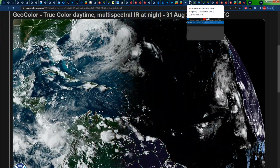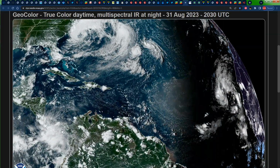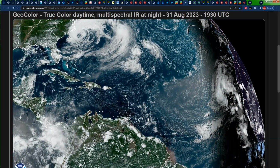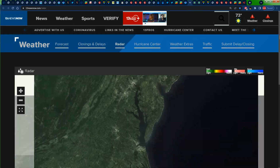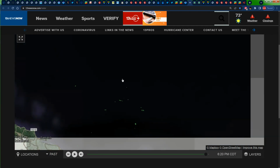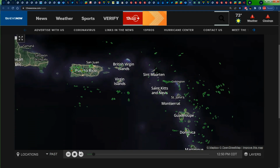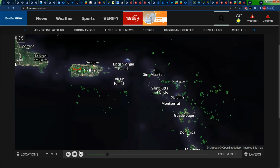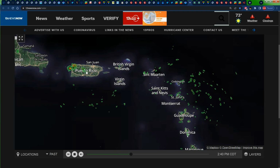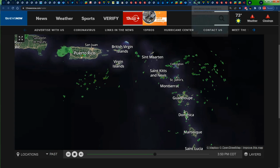Alright, so that's it for the forecast across Jamaica. Let's focus our attention on the rest of the Caribbean. So we can see a lot of clouds bringing showers and thunderstorms in sections of Panama, Costa Rica. Some clouds about to make their way into sections of the Windward Islands. If we take a look at the Doppler radar images across the northeastern Caribbean for today, we can see that yes, we indeed had some amount of rainfall across sections of Guadeloupe, Dominica, St. John, St. Kitts and Nevis, Antigua and Barbuda, St. Martin. Even sections of western Puerto Rico got in on some afternoon convection as well. Even Martinique got in on some amount of rainfall.